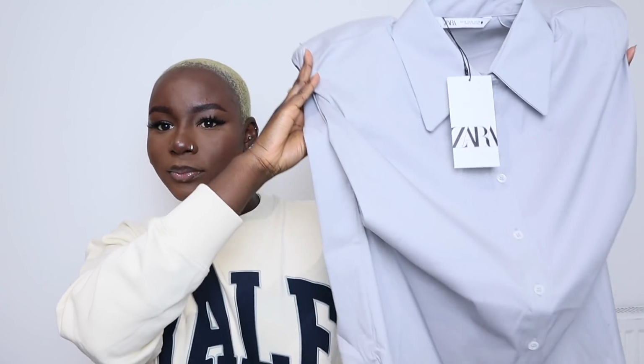It's got shoulder padding, as you can see, so that's not me holding it up, that's actually the structure of the top. And it's kind of got like a boxy fit, at least that's what it looked like on the model. So that's what it looks like here. Yeah, I just thought this would be quite simple. Nice to tuck into jeans or mum jeans or the boyfriend loose fit that I've been talking about that I'm loving right now. And equally, it would be nice in the office when that happens again, in the warmer months. So I picked that up. It is looking a bit wide though, that's a bit worrying, but let's see how that goes.